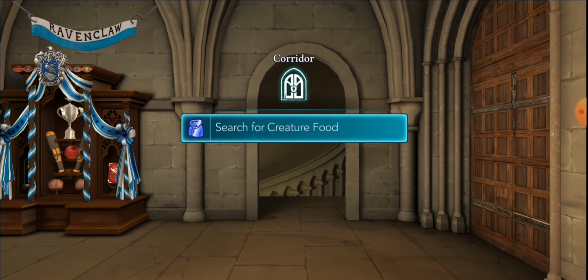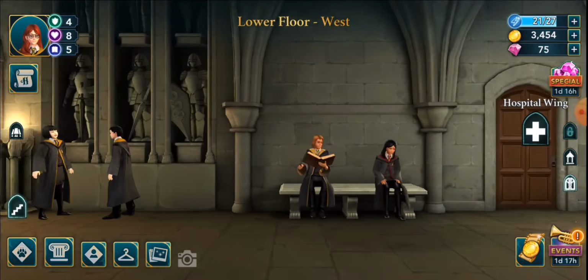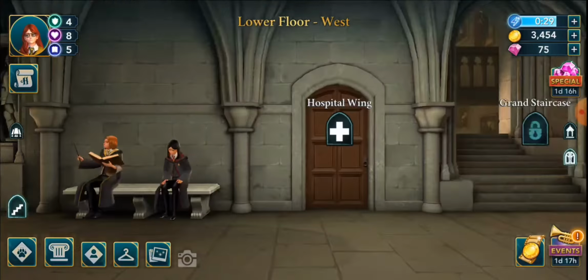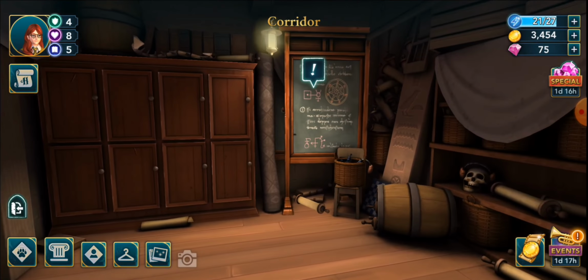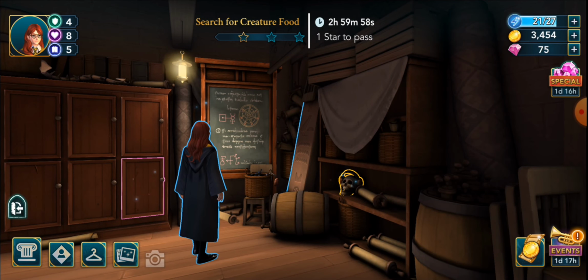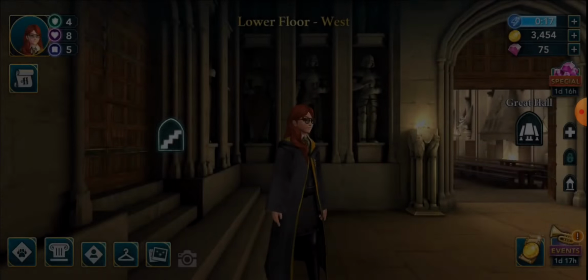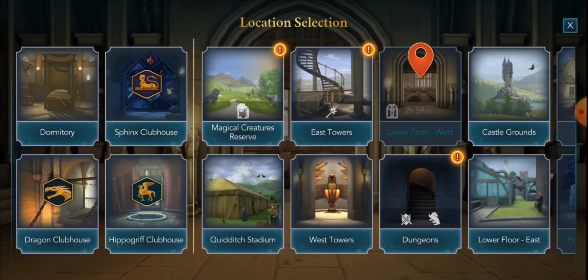See, we can look through the search for creature food, which I kind of want to do. So I can't start that. Let's search for creature food. I don't know why we're going to search for creature food. Why are we searching? Okay, you know what? Never mind. I'm canceling. I don't want to search for creature food. Okay, I'm thinking map.